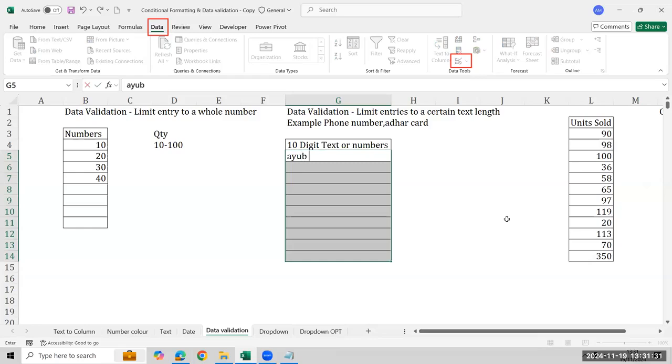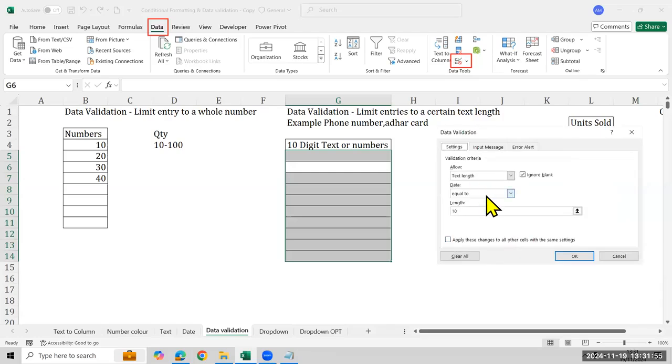When I type IU space, and if I type here 1, 2, 3, 4, 5, it is accepting. I should get only numbers. My employees are very good, but by mistake they type on keypads. They type numbers, names. So they should get an error. Here you're going to use a formula. In an interview, they'll ask you these kinds of questions also. At that moment, you have to use a formula here.